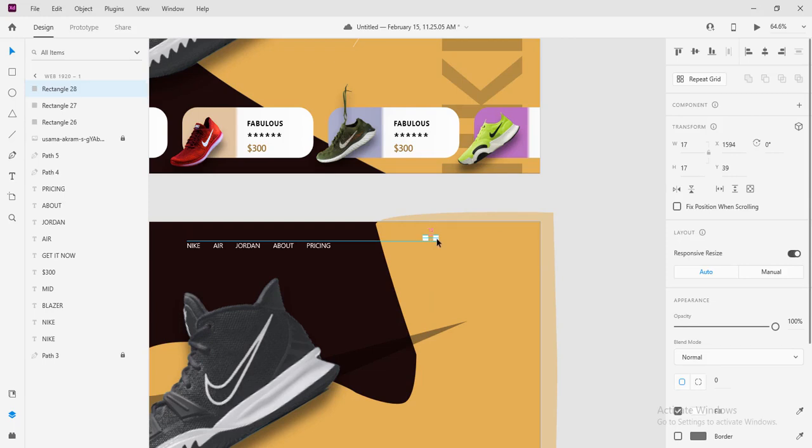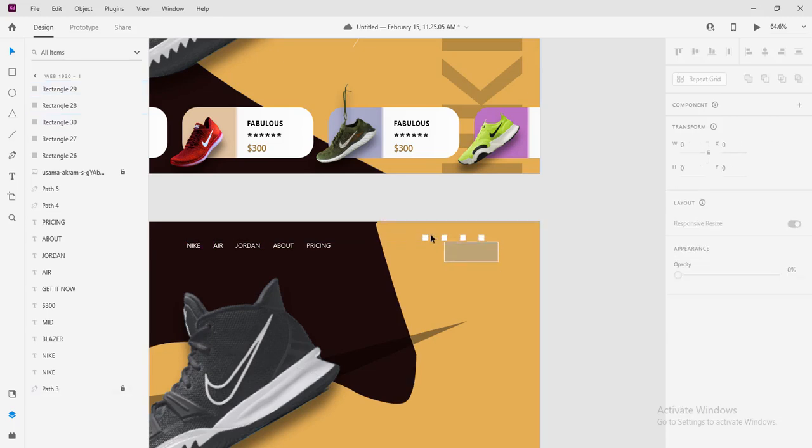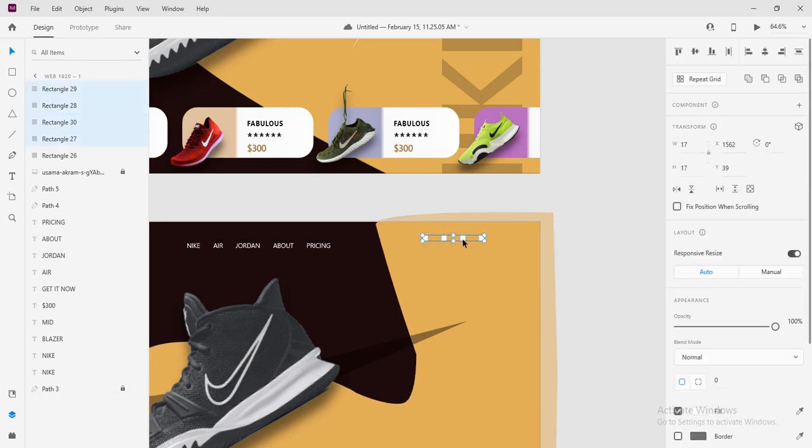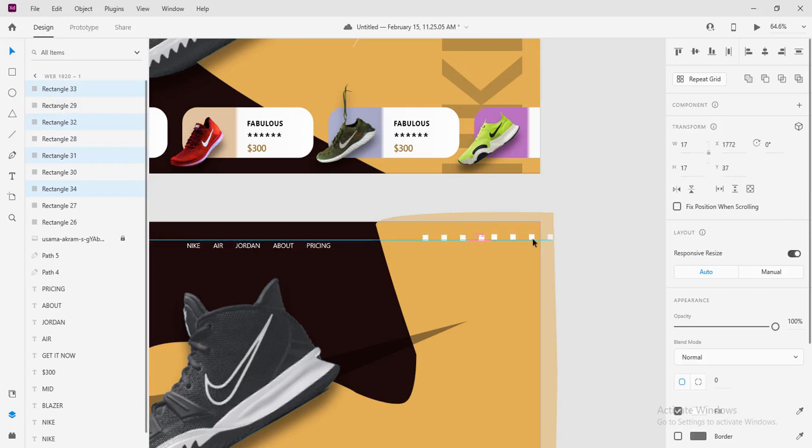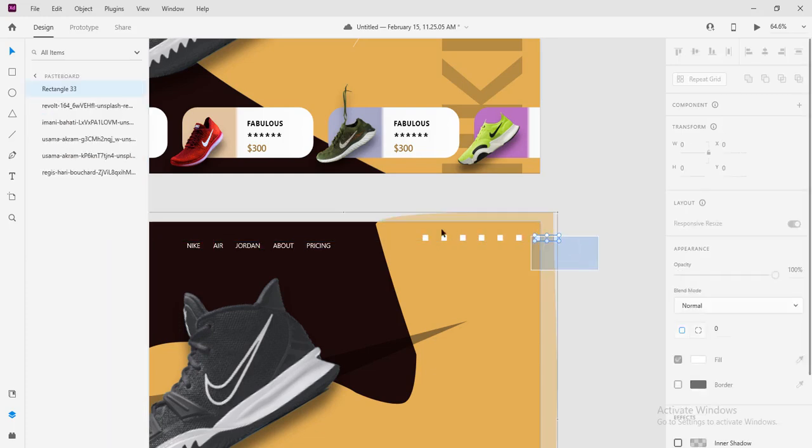In this case I have 15. I want it to be like maybe 40. Yeah, and I have 40. I'm gonna group both squares. Hold down the Alt key as you drag inwards. Make sure that they have a difference of 40 spacing. I'm gonna drop, then duplicate this four as well. Drag them outwards. Make sure they have a difference of 40 spacing. Yep. Then I'm gonna group them.